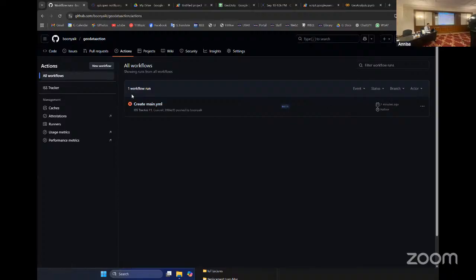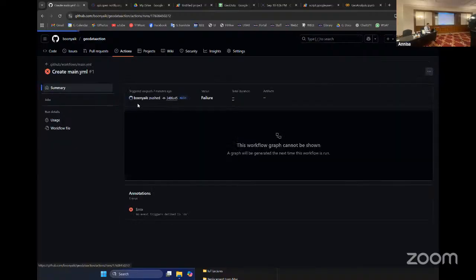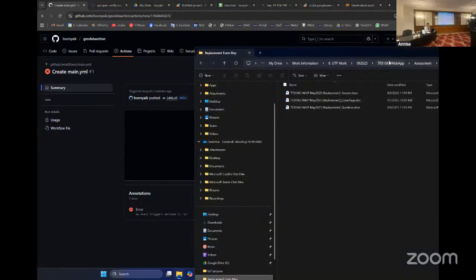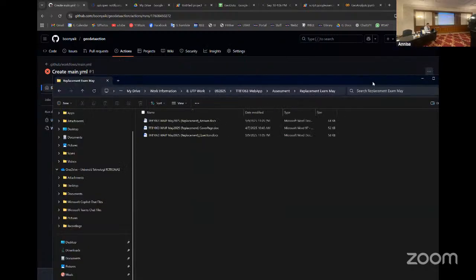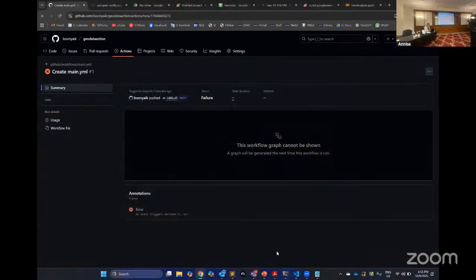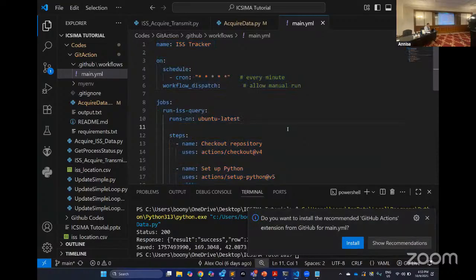You see that it's actually running, but it's telling me there's an error. What error is that? Let me check the failure. On trigger. So basically, which means that the YAML file that I transferred over has an error. On error.